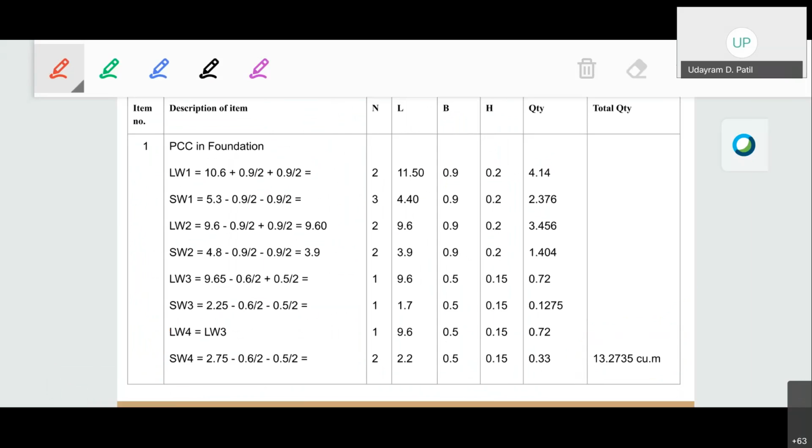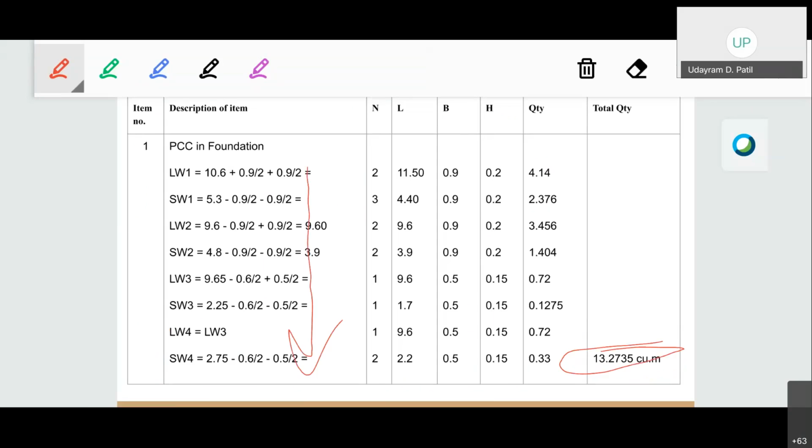Okay, if you are doing rounding of any of the quantities, then in that case the total quantity will be same for both of the methods. ओके, असं नाही की तुम्ही टोटल सेंटर लाईन मध्ये वेगळी येईल आणि लॉंग वॉल शॉर्ट वॉल मध्ये वेगळी येईल, असं होत नाही मॅक्झिमम वेळेस जर आपण राऊंड ऑफ केलं नाही तर. ओके, सो रिमेंबर दॅट पर्टिक्युलर पॉइंट, both of the quantities should be same.